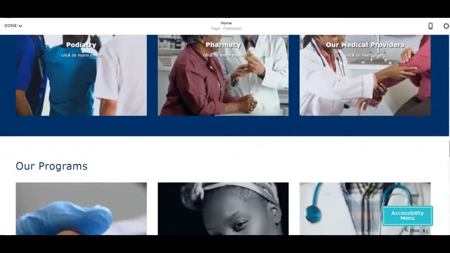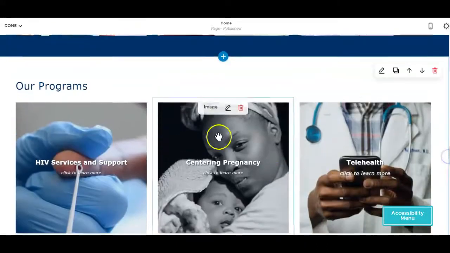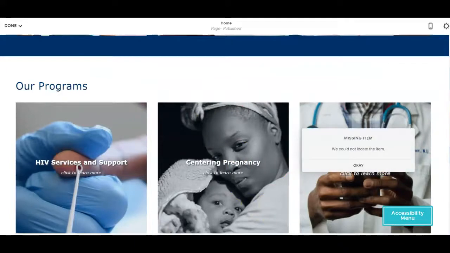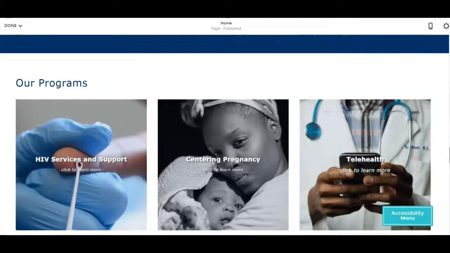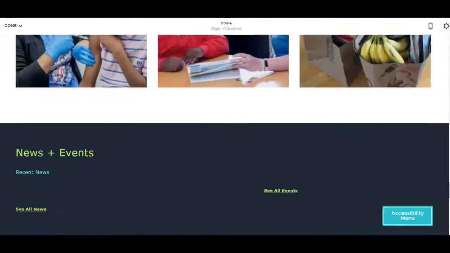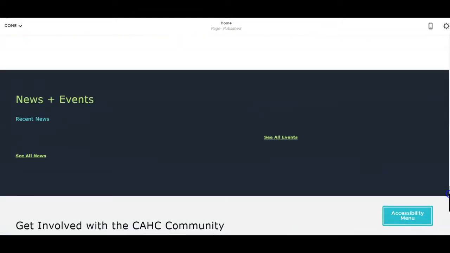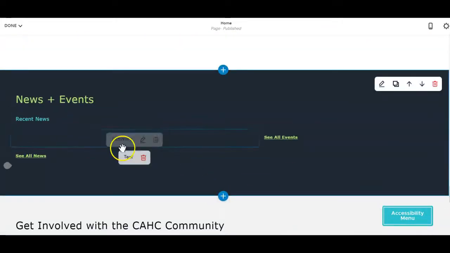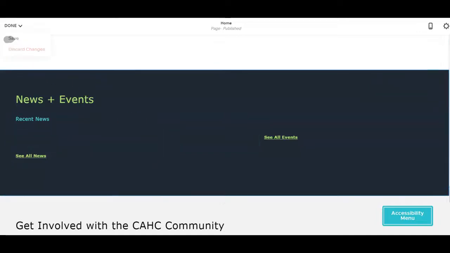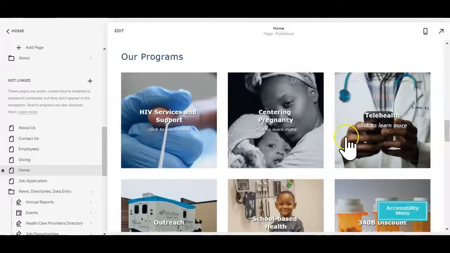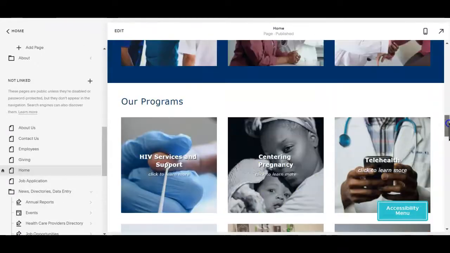So this whole section is just a series of images. And then we repeat it down here. Another series of images showing up to show you where the programs are. And then the programs, it's another page section.